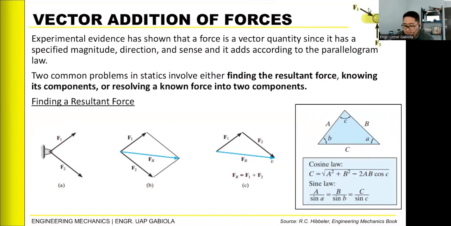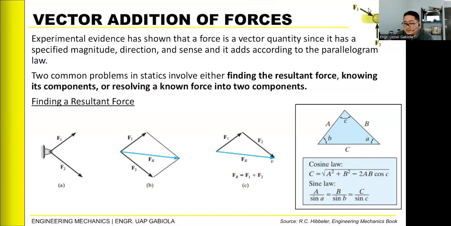And then for cosine law, the rule is that what we are looking for is the unknown side, and our given are two adjacent sides, meaning sides that touch each other, and the included angle, no? So you need an adjacent side and the included angle. To make it easier to form, whatever is opposite the included angle is the side you can get. Then it equals the square of the adjacent sides, which is a squared plus b squared minus 2ab cosine c, no? Later, maybe we will have an example of how to remember this more easily. But you should be familiar with this one because it was already discussed in your geometry. Okay? But we will talk about it later, no?